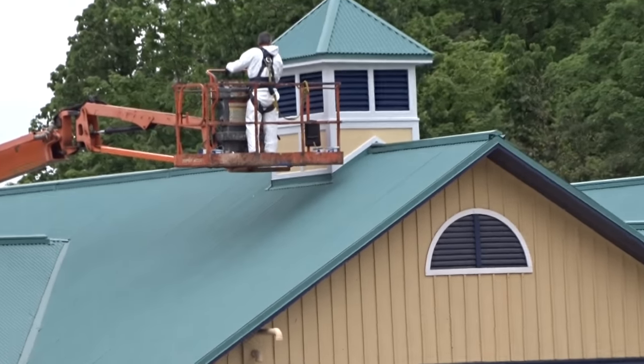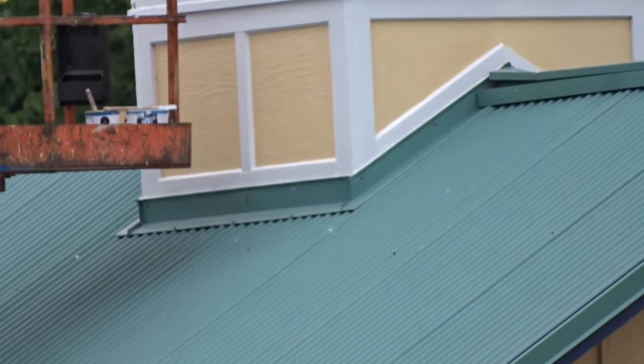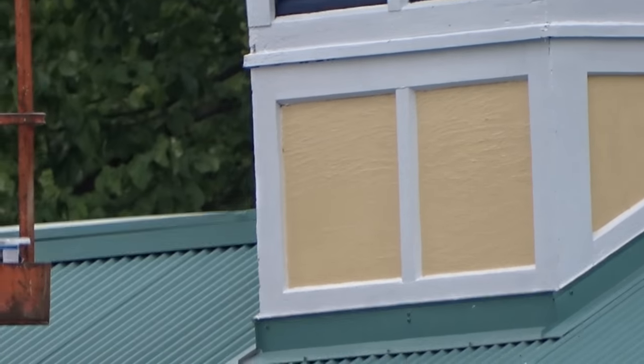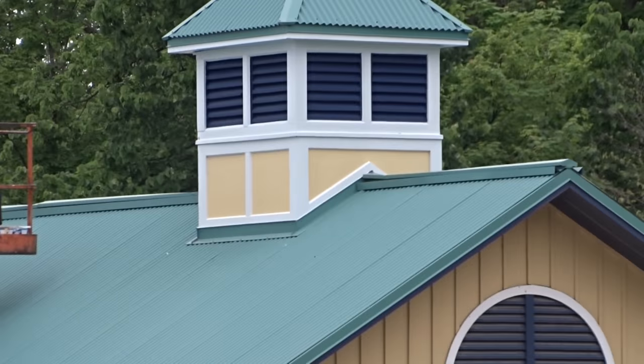So in here, it's not a retheme of the Splashworks building like I originally thought it may be. It looks like they're just touching it up, replacing old wood and giving it a touch up on paint. That's super awesome. It was much needed. It was chipping and all that. It looks great. It matches with the Timberkits building right next door to it. So I knew the roof wasn't going to get repainted.